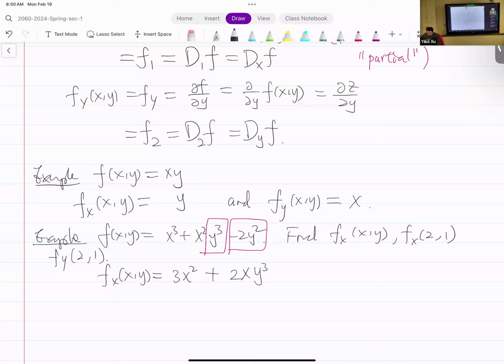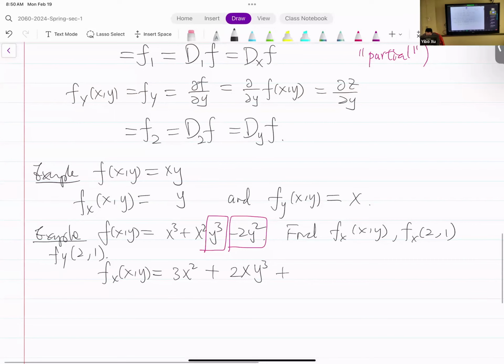And we just multiply with that y to the 3 as a constant as well. So that's good. And finally, what about the negative 2y squared? What's the derivative for that? 0. It's a 0, right? It doesn't change, so it's a 0. So that's good. And now there isn't really anything to simplify other than omitting that 0 here.